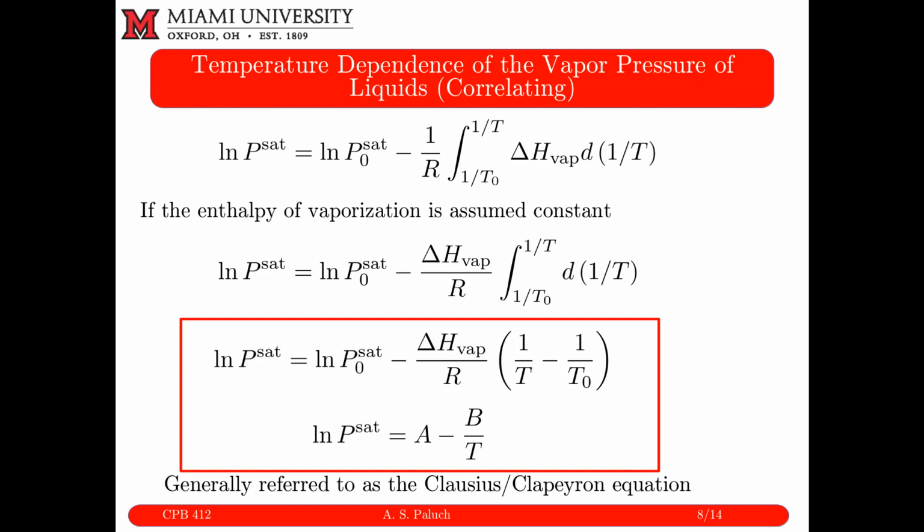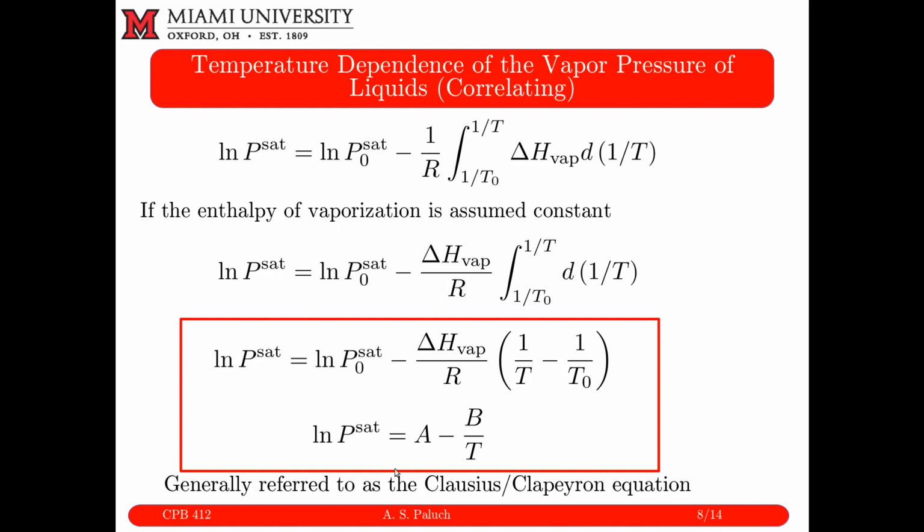So we made some simplifying assumptions to allow us to readily generate an expression for log P. We assume that the molar volume of my liquid is negligible compared to the molar volume of the vapor, and the vapor phase was an ideal gas, which led us to delta Z of vaporization is just equal to 1. And that assumption is, in general, pretty good as long as we're removed from the critical point. And then the second major assumption was that over a narrow temperature range, delta H of vaporization is constant. And that led us to this final expression. So we started with the rigorous thermodynamic relationship and made some simplifying assumptions.